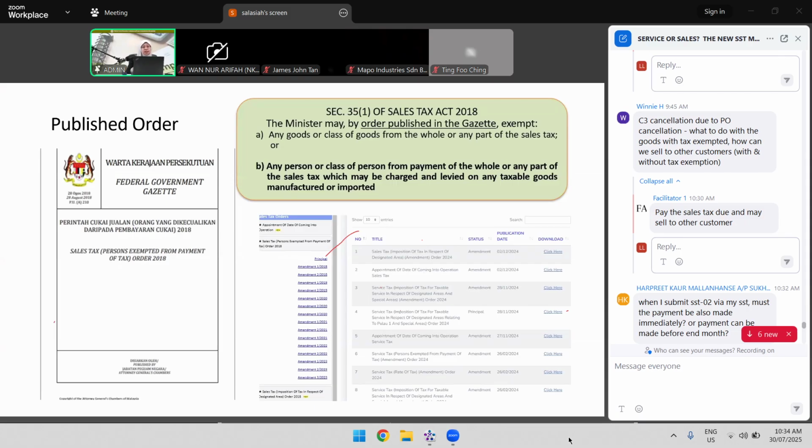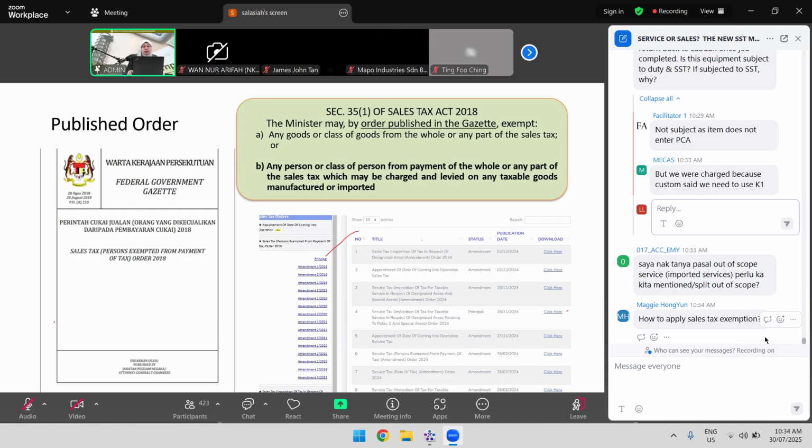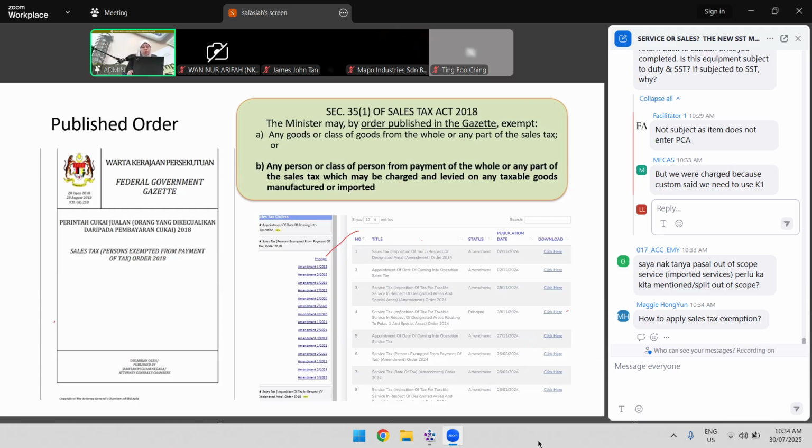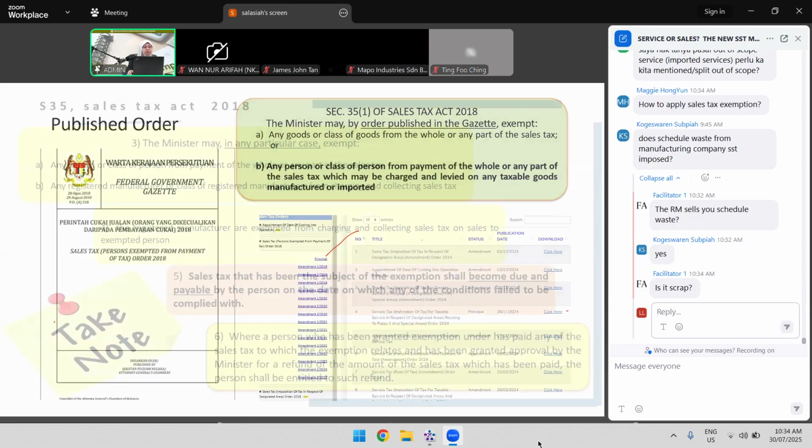So the Minister does give exemption, whether by way of the Federal Gazette, the Warta, whatever has been published in the exemption order, or maybe a case-by-case exemption given by the Minister.